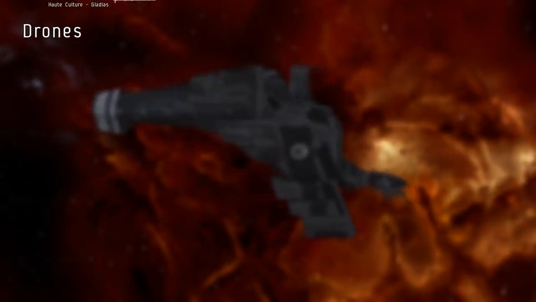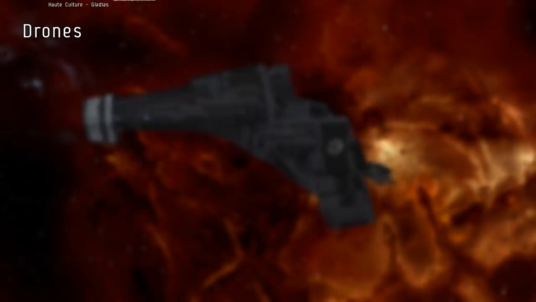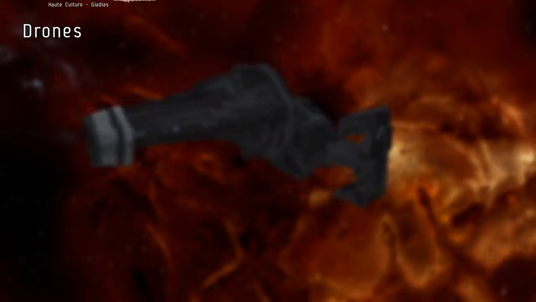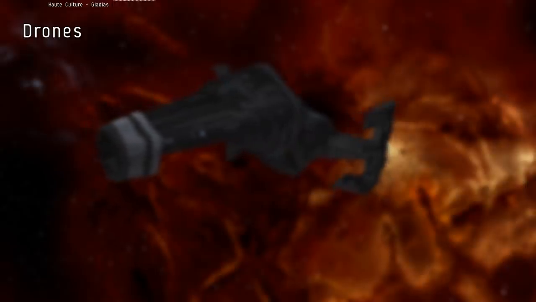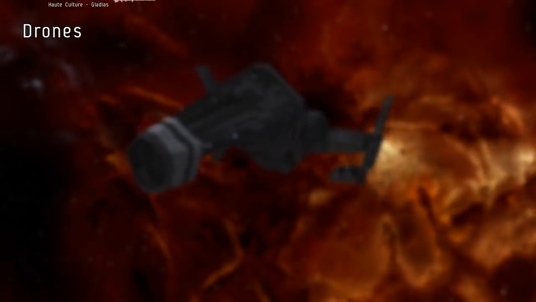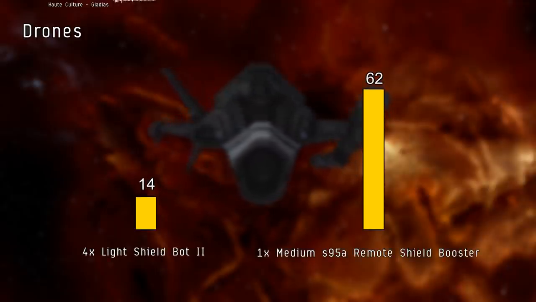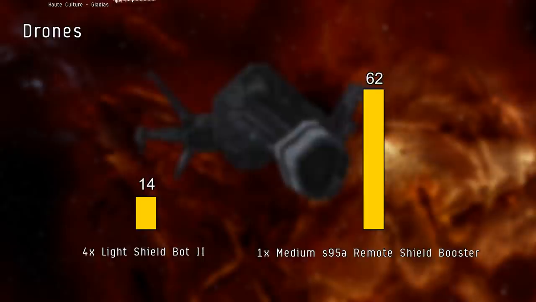What drones should you use? Combat or light shield maintenance bots? I don't really think they are worth it on an Osprey, which, compared to a Sys, does not get any bonus to them. With all 5 skills, your drones will repair about 14.4 raw hit points per second.